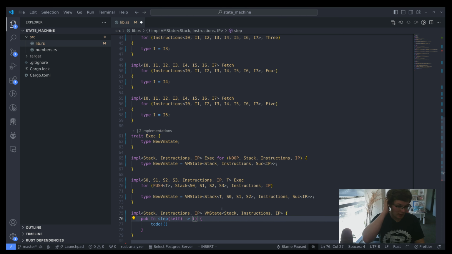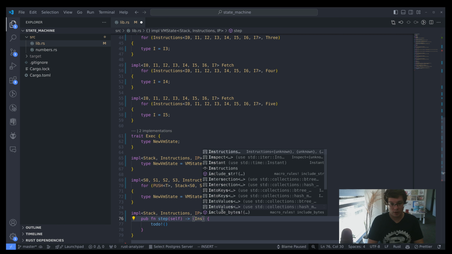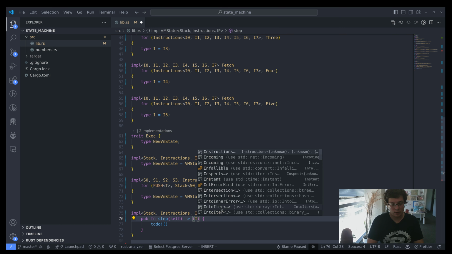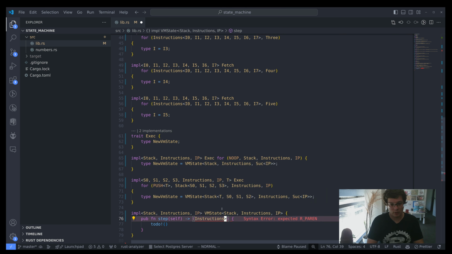So first we can actually get the instruction out of our instruction list, right? So it's like instructions and instruction pointer as fetch, right? Instruction.